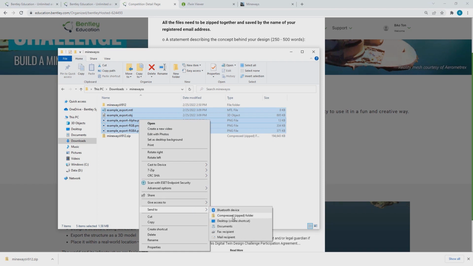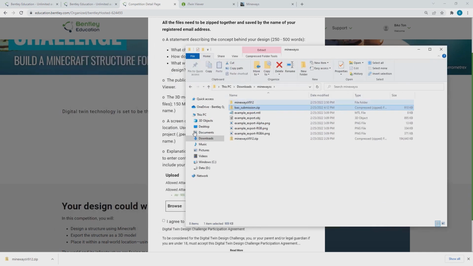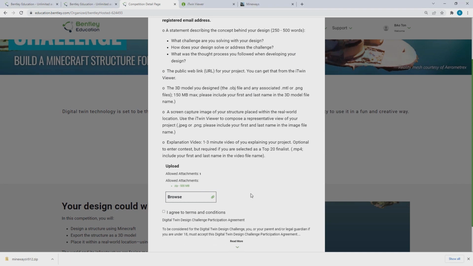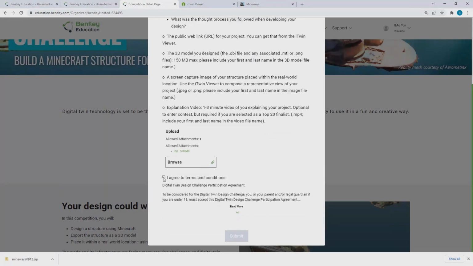So this includes the Word document, your pictures, and the files. So I'm going to name this Bao submission. Hit enter, and then once you have all the zip files up, you can essentially browse to it, attach this to the submission, click on I agree to terms and conditions, and hit submit, and you're good to go.